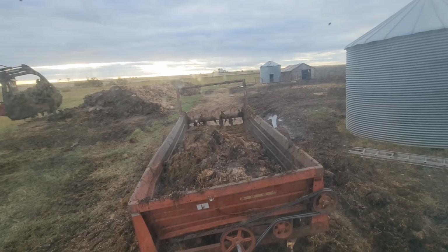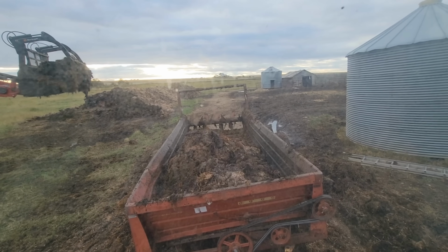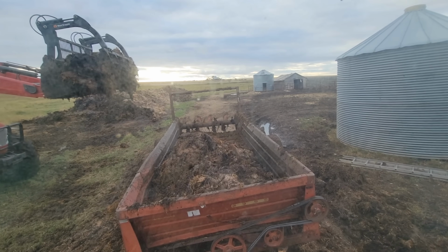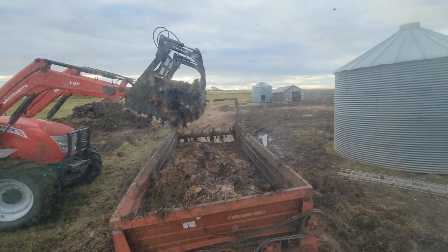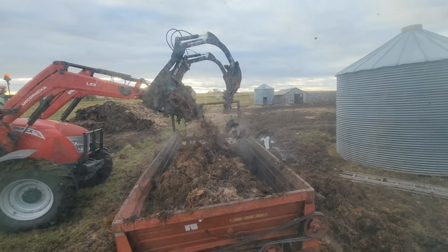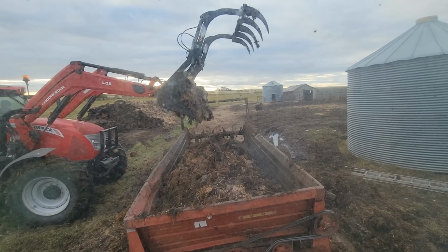So we sucked the back end in together. I bet you it moved 4 inches, 5 inches, with a big ratchet strap and then welded that pipe between those two rectangle tubings. So that should have that problem solved.